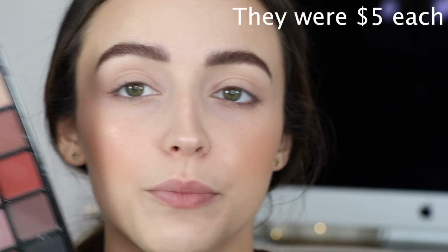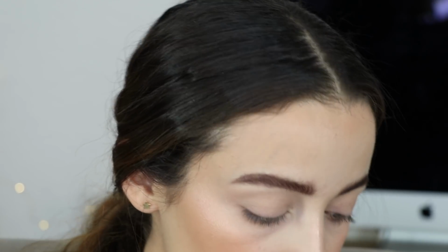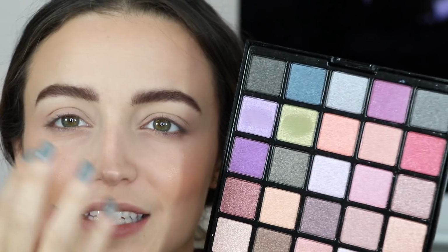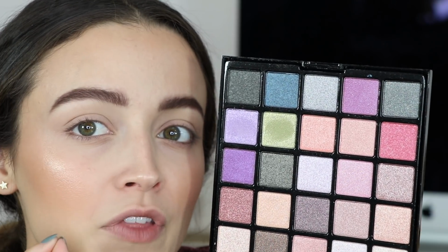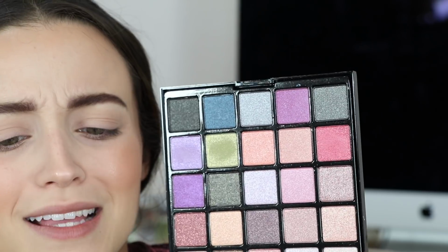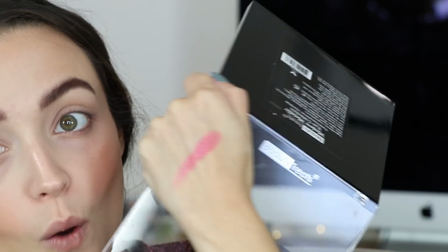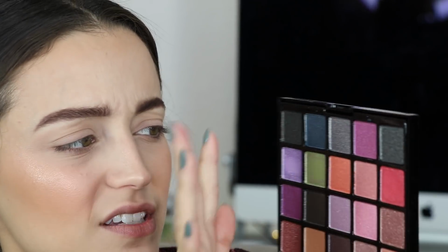Okay, let's start on the eyes. So the eyeshadow is where it gets a bit tricky. I got two palettes, both from Beauty Treats. This one I'm not even gonna use. As I was swatching them, I noticed there is a definite glitter film over them. When you first put your finger in, wow, it feels so amazing. It's gonna swatch so beautifully, and it does. Look at that. Wow. But that's really just a film that is added on top. So I'm not so sure about these shimmers in these palettes.